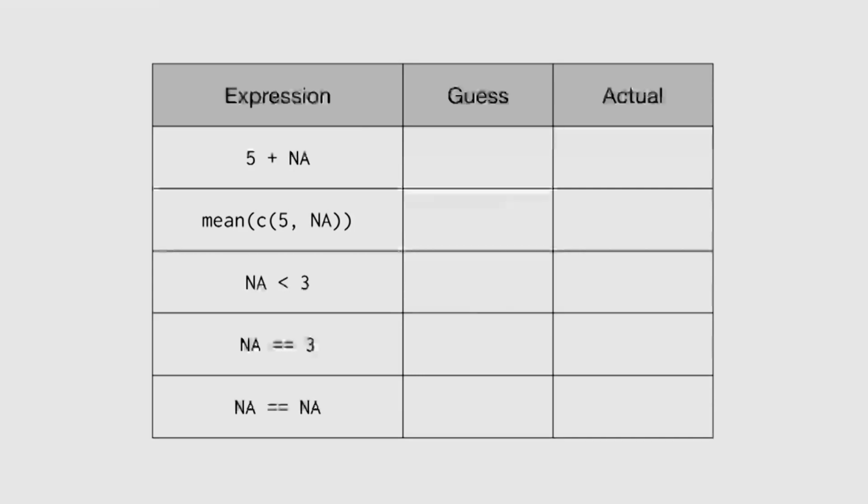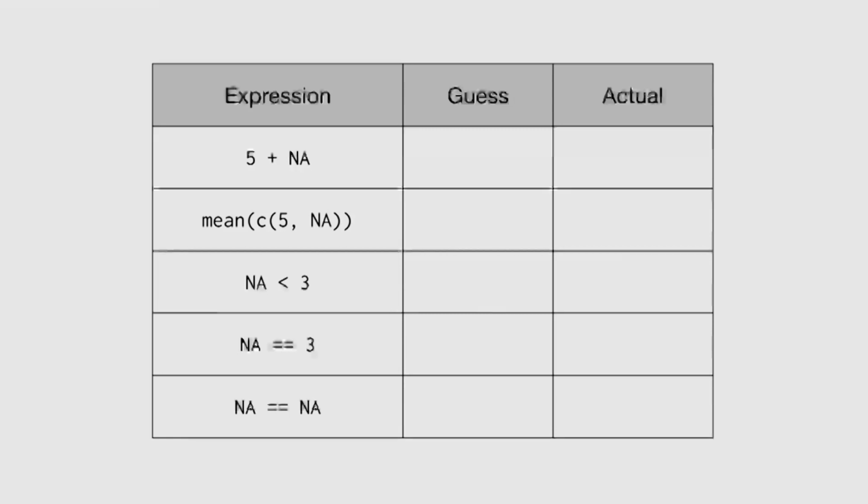So think for a moment about how you'd want R to use missing information. Say you pass R two numbers that you want to do some math with, a 5 and some missing information. R is going to return an answer for you. It's not going to return an error, but what would you want that answer to be? So make a guess as to what R is going to return, and then we'll take a look at it.